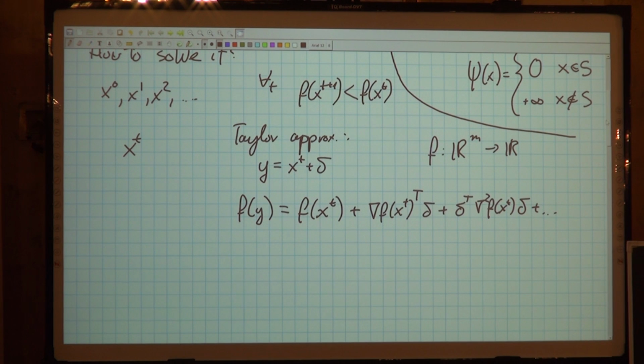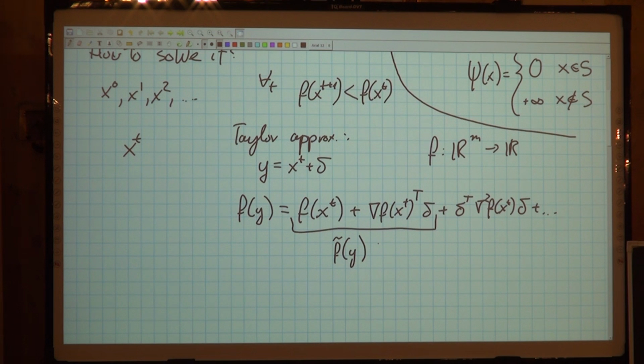And now the whole idea of gradient descent is that since we only care about making local improvement, we can just truncate this Taylor approximation to end up with something very simple. So specifically, we do the simplest thing possible. We just look at the linear approximation, f hat of y, which is exactly this term. I just look at the constant term plus the correction to the value that comes from the first order approximation.